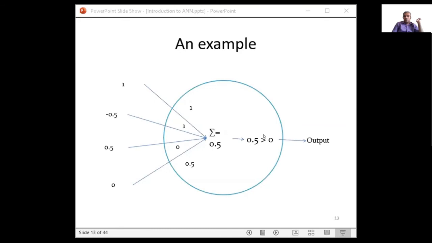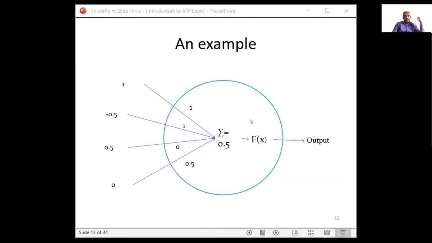Okay, now after that, you have the transfer function. Now there are several types of transfer functions. The one that I'm going to explain to you is known as the hard limit. Hard limit means it's basically going to compare the input against a constant. If the input is larger than the constant, output will be 1. If the input is smaller than the constant, output will be 0.